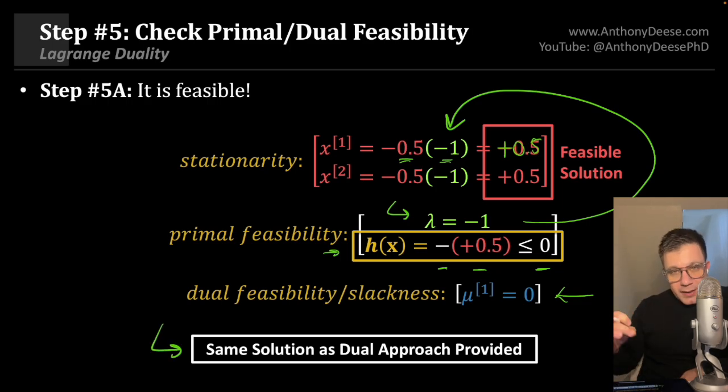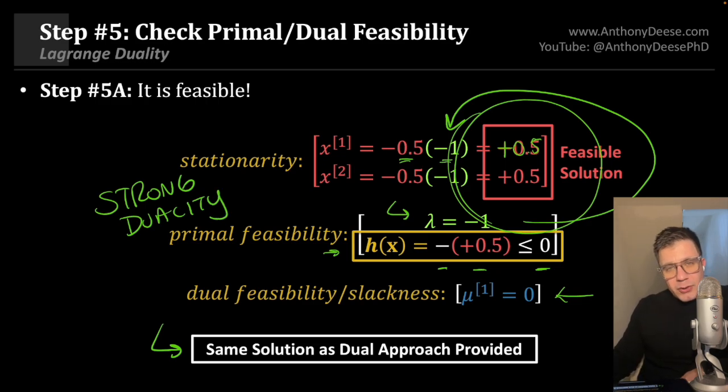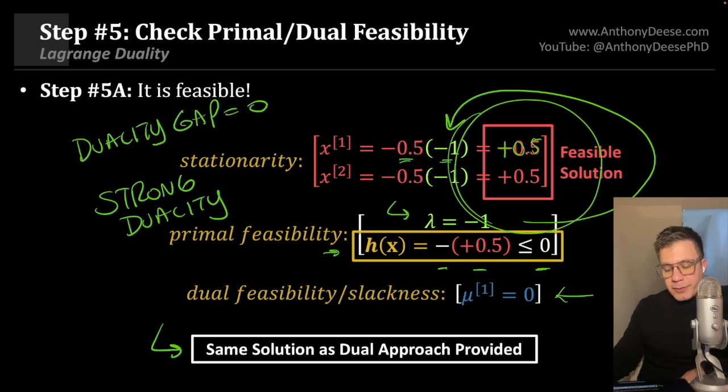And so this demonstrates how to solve that same example using the primal approach and the KKT conditions. We end up with the same solution that was yielded by the dual approach, which is, number one, a good thing because it shows agreement between those 2 methods, but it also, again, tells us that strong duality applies here, right? Because both the primal and the dual approaches yield the same solution, and that the duality gap is equal to 0.